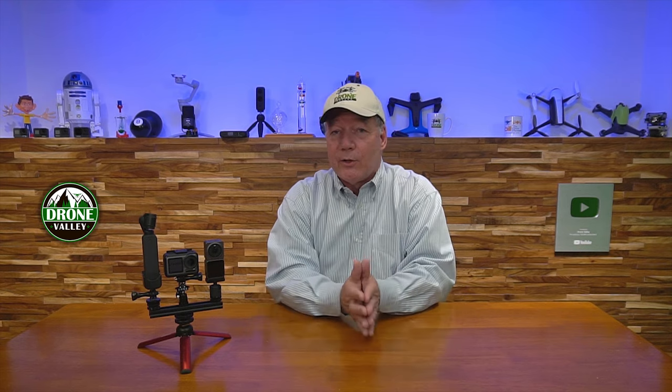So I think DJI has done everything they said they were going to do with this product. I'm sure it's even going to get better over time because they're constantly pushing firmware out for their products. But for me, it's small, it's portable, it's easy to bring along, it's lightweight, it's got phenomenal footage, and it does amazing stabilization on the camera with the electronic image stabilization. So everything they said it can do, I feel like it can do.